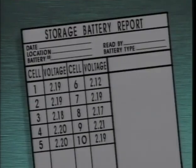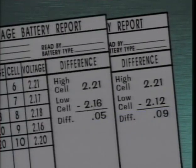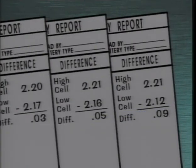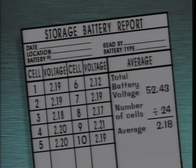The recorded cell voltages can be evaluated in several ways to identify possible problems. One way is to identify the highest and lowest cell voltages and determine the difference between them. The difference is compared to high and low cell voltage differences from previous tests. If there's a noticeable increase in the differences, an equalizing charge may be needed to raise the voltage of the weaker cells. Another way to evaluate cell voltages is to determine the average cell voltage. Then each cell voltage is compared to the average. Any cell that's below the average by a specified amount should be noted. The acceptable variation from the average is typically specified by manufacturer or company standards. Here, any cell that's 5/100ths of a volt or more below the average will be noted.